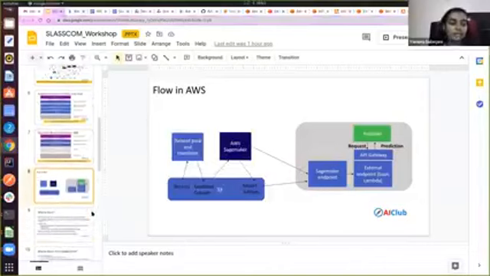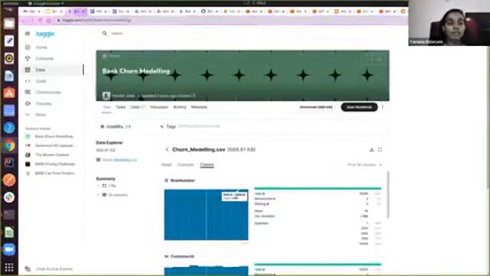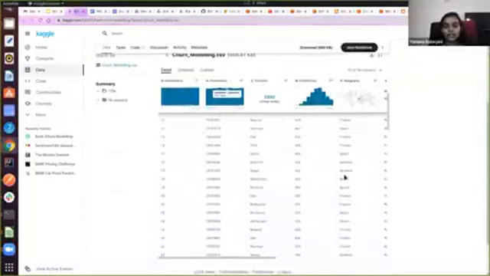So the Kaggle link available here, it's a publicly available data set on Kaggle, so called bank churn modeling. So this is the data set we're going to use today to create the full AI workflow in AWS. And when we get these data, if you look at the data, it's in the raw format, right? So these are the raw data coming from your end.